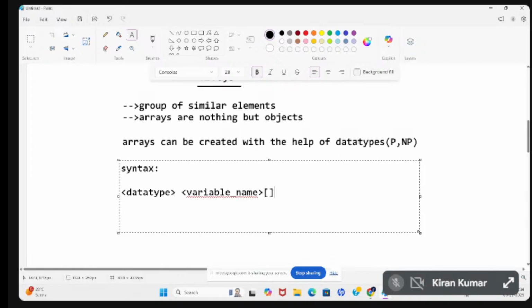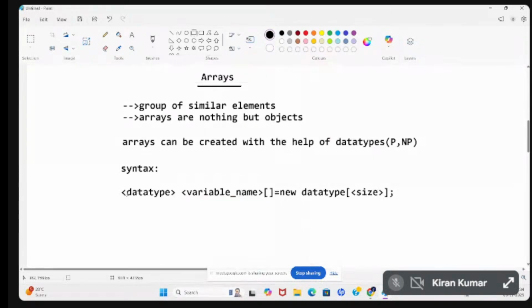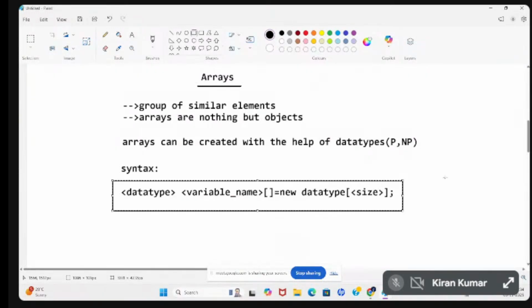Followed by the new operator, and the same data type, and within the dimension we have to mention the size of the array. So this is the syntax to create arrays in Java.